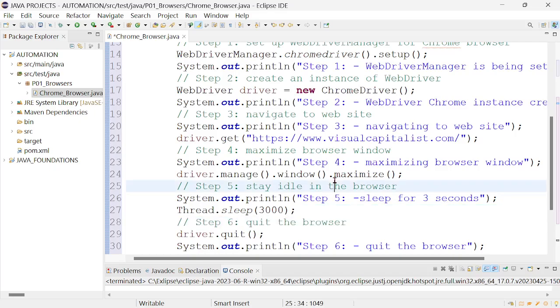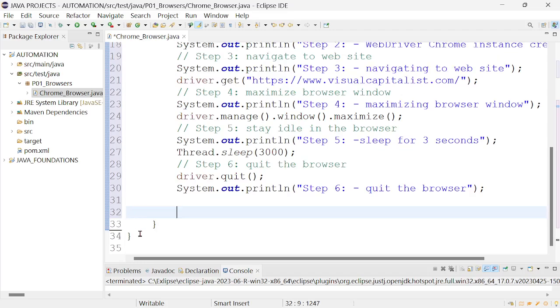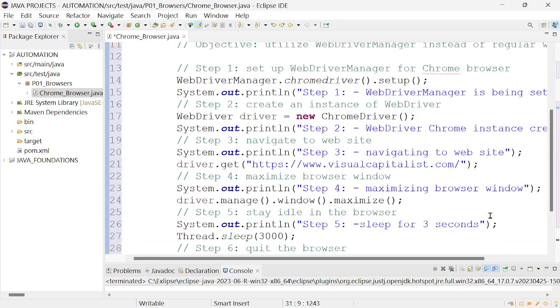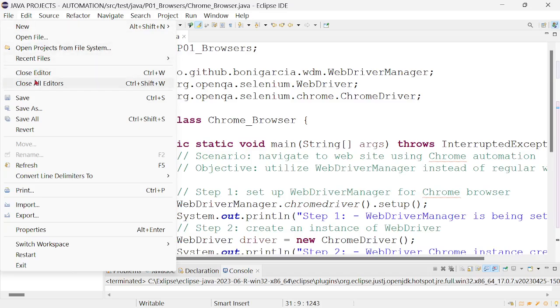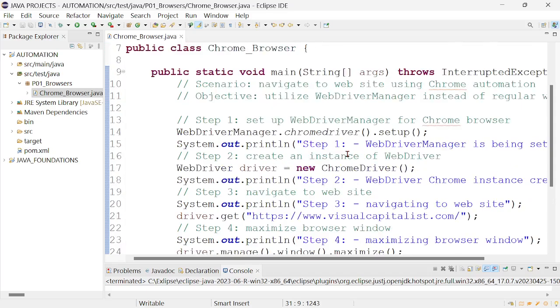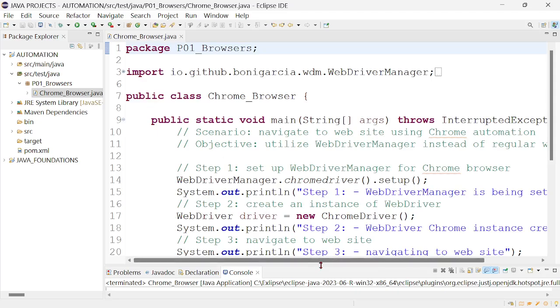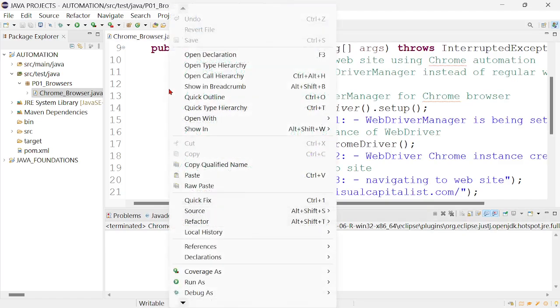Okay. So right now at this point, basically we're doing okay. And I'd like to run it for a test. First, I need to save it. So I will pop it up a little bit right here. And right click, run.